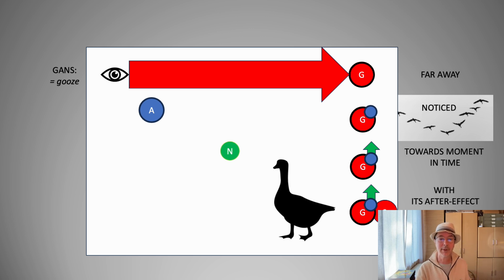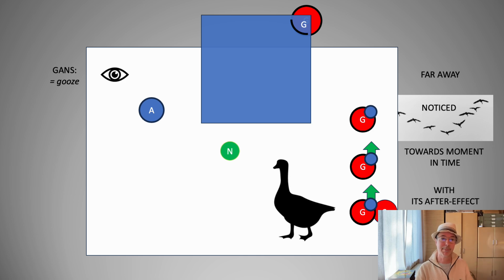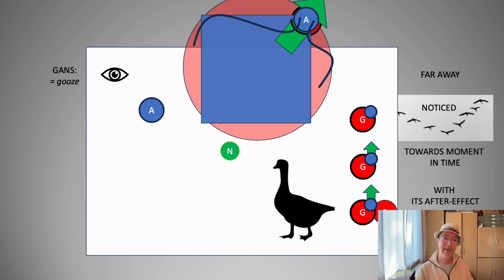Let's have it as an image, a little more clear. See here the space of my vision. I see the G there. Put the A in there. Put the N in there. And put the S in there. The effect that goes all the way at the outers. It goes all the way towards that point that I have noticed.